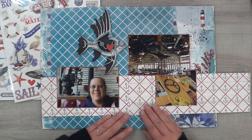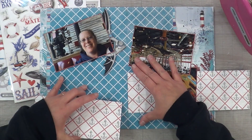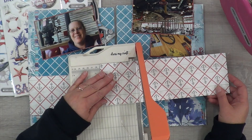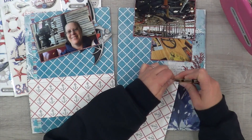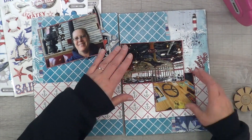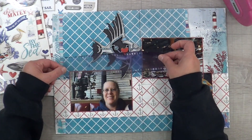I went ahead and glued my little fishy together - oh my gosh, he is so cute! I am loving these mechanical fish by Dusty Attic. I just really want to buy the extra large sizes, put them in frames, and post them around my scrap room - they have such great personalities. I flipped over that red pattern paper and used the pattern behind my photos instead of the solid, and flipped it over so I could have the anchors showing.